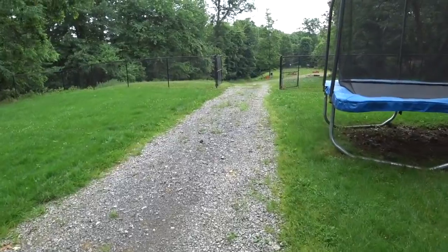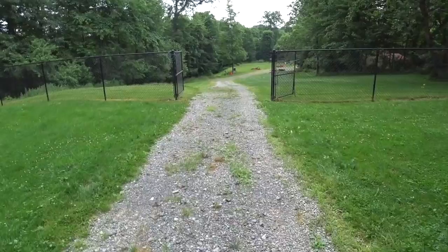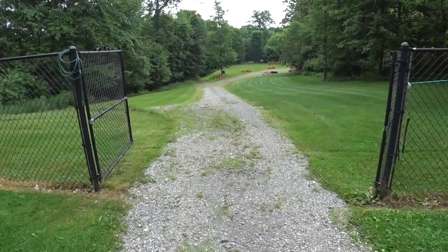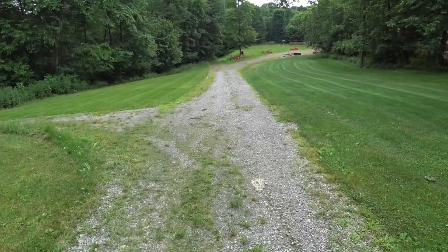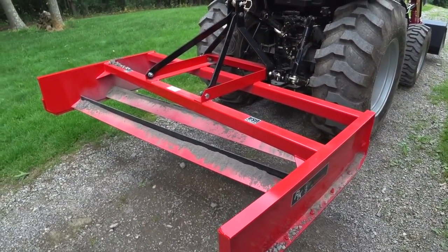But first I got to grade it up with the land plane, and then I'll start hauling some stone and try tailgating with this dump trailer for the first time. Should work out all right. So this is the road slash trail that I'm going to be working on. It's looking pretty rough. All the weeds are growing up through it. It's real rough. There's some big rocks, little rocks. So I'll grade all this up and then I'll start hauling some loads of stone up in a little dump trailer. It should come out pretty well. To grade that up, I'm going to use the Arcade by King Kutter 7-foot land plane.